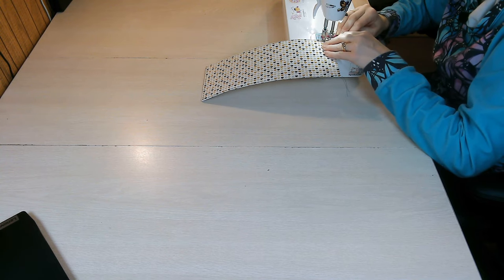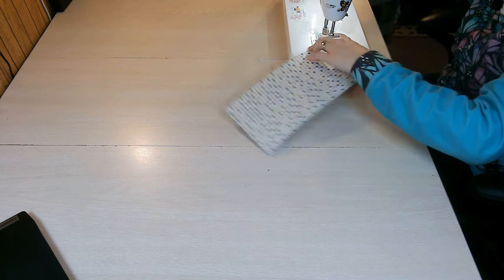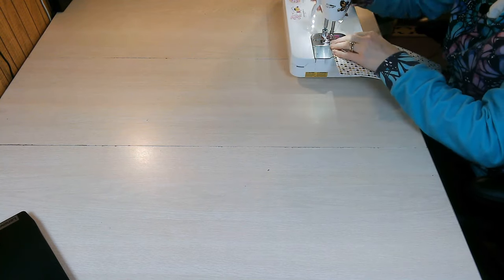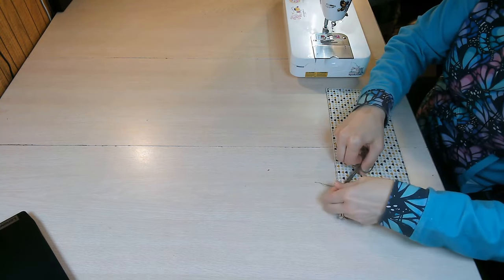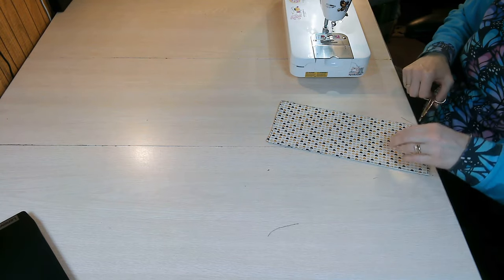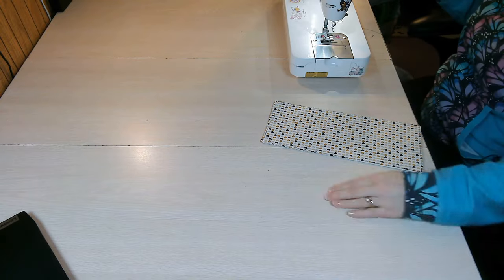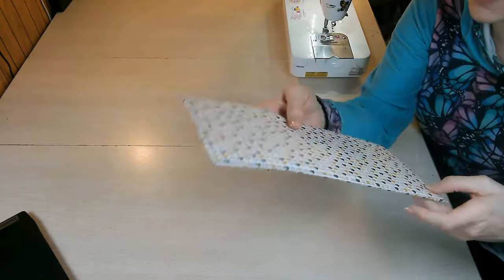So, just want to make sure I keep the same seam allowance all the way throughout. And don't forget to backstitch at start and stop. Trim all your threads. And as I always say, we don't want peekaboo threads later. And then there we go. It's all top stitched. We have our base now complete. We can set this to the side for now.